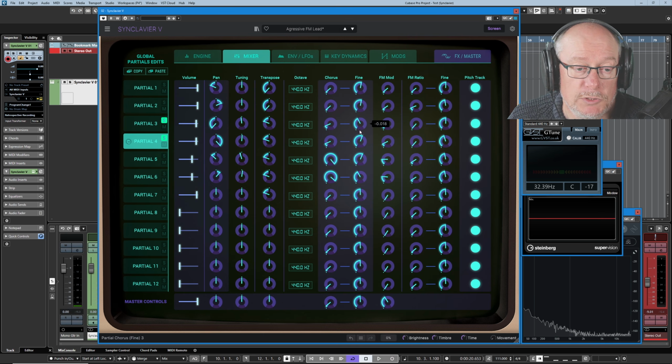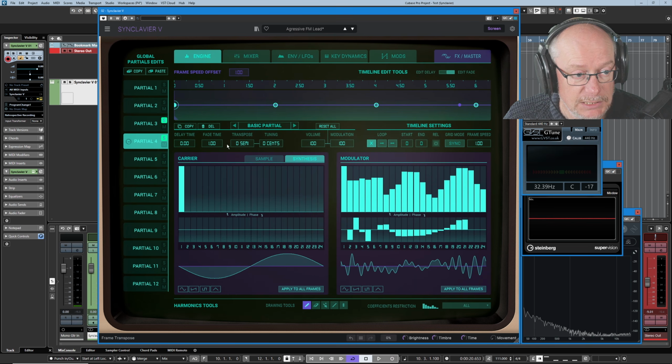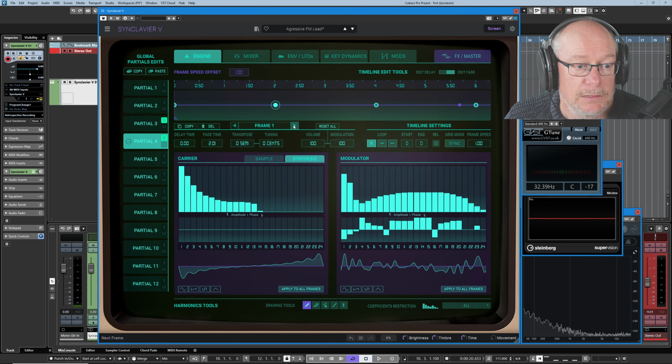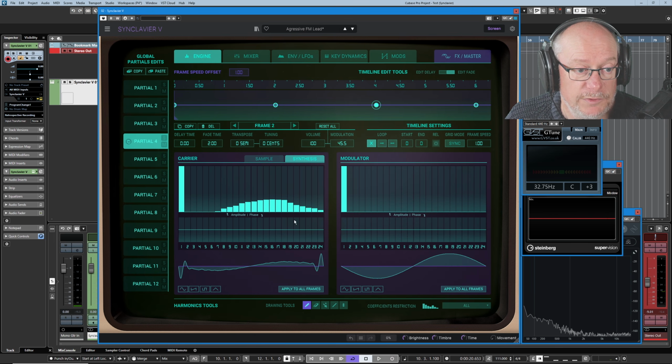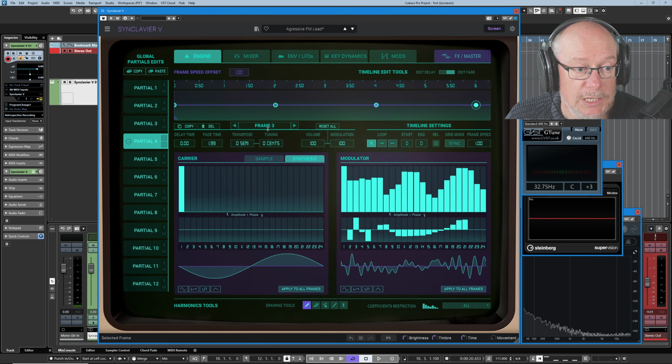The partials are more significantly detuned against each other, so that's going to be an interesting kind of effect to listen for. In terms of the harmonic profiles, we've got a simple sine wave being modulated, then a sawtooth kind of thing with basically all of the harmonics. And we've got quite an interesting sound going on with frame 2, we'll have a look at that in a moment, and then frame 3 back to a simple sine wave.